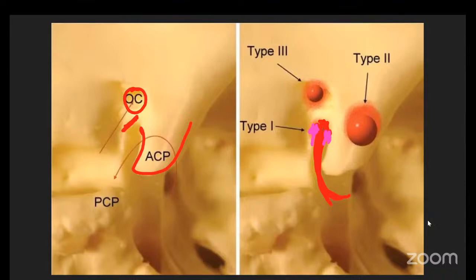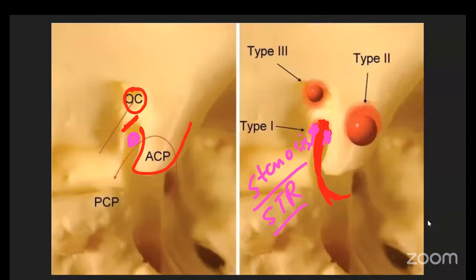What ends up happening is A, you see stenosis. B, the lesion is not going to be completely resectable. It will be a subtotal resection because obviously you cannot sacrifice ICA. That is type 1. Is that clear? Yes. Type 1 lesions are going to be slightly inferior to the anterior clinoidal process, where the extradural portion of ICA is, where the clinoidal segment of ICA is. So that is type 1.